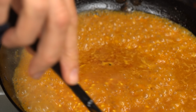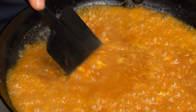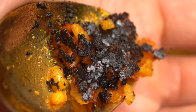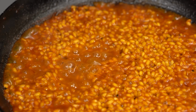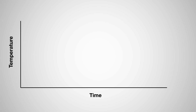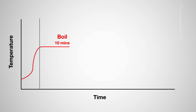Now let's talk about temperature control. We want all the stock to be absorbed at the same time that the rice is perfectly cooked. It's no good having the rice undercooked and the dish burnt dry. It's also not good having the rice overcooked and the dish still soupy. Traditionally, there are 3 temperature phases in cooking paella. Number 1, the boiling phase. This is to cook the rice in lots of liquid, usually lasts under 10 minutes.